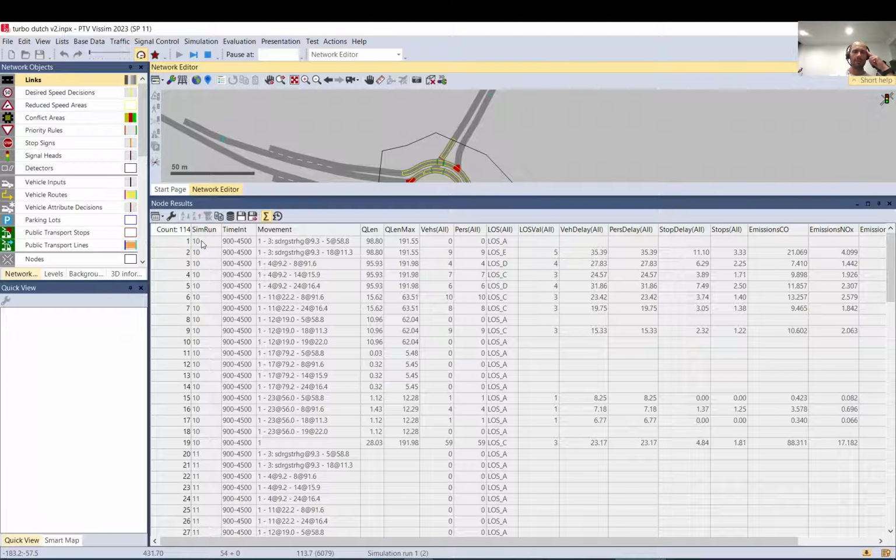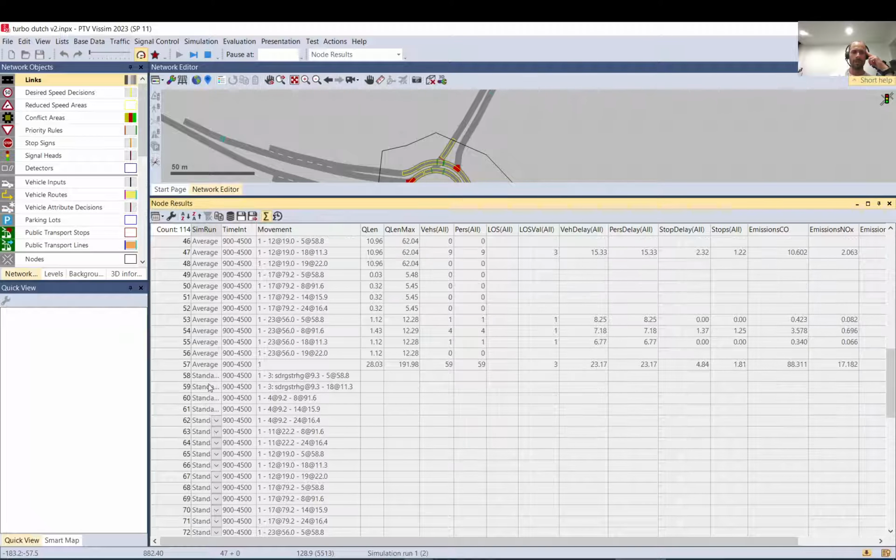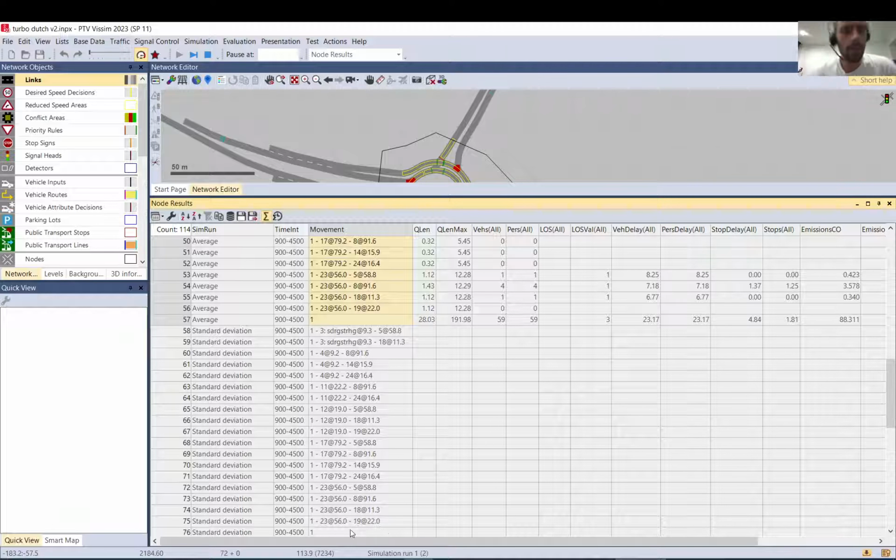So what you see here is you have simulation 10, 11 and average. Then you have standard deviation, minimum and maximum. You would probably want to use average, but standard deviation can be helpful to understand how stable your model is.